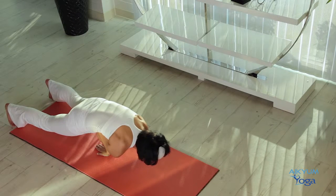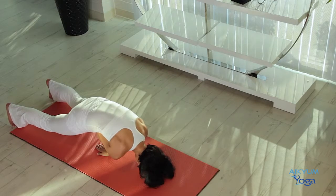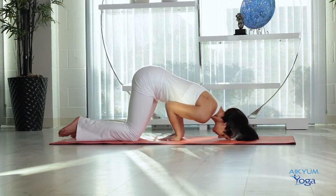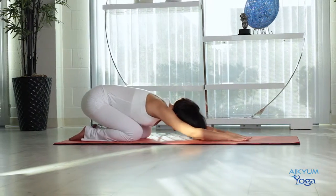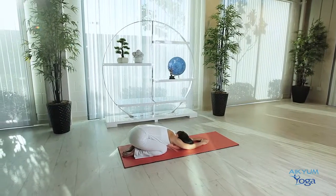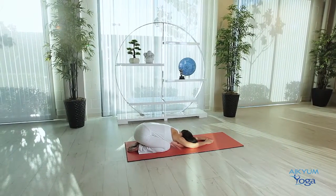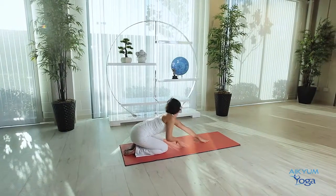To release, slowly bring your head to the floor and slide your body into child pose by bringing the knees on the ground. Extend your arms out, bring the forehead on the floor. We should do this to equalize our blood pressure. Breathe in, breathe out, and enjoy the stretch in your back and your arms. Now slowly lift your head and come back into Vajrasana or the thunderbolt pose.